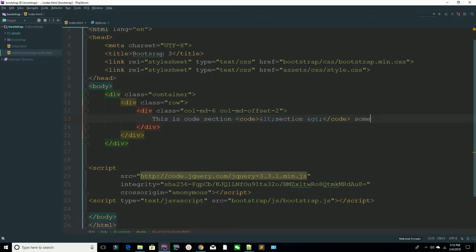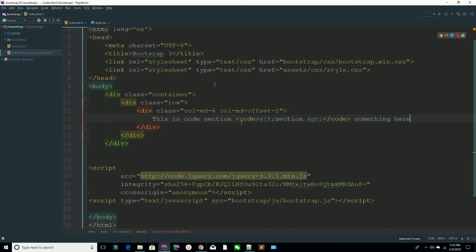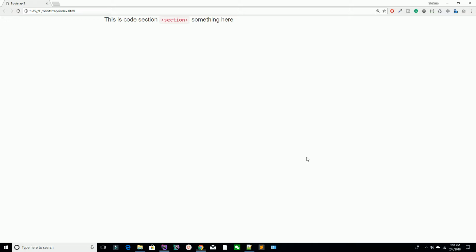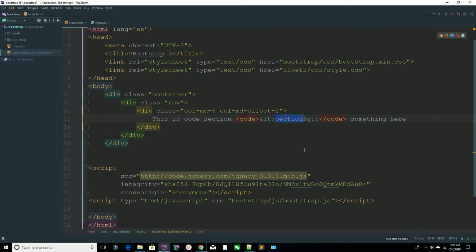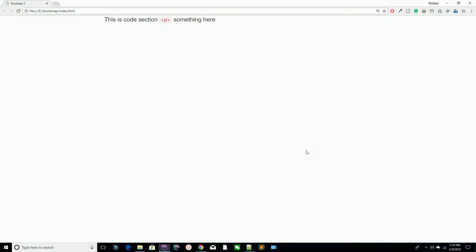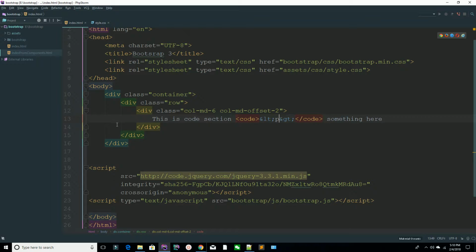Now go to your page, refresh the page, you can see you have your div here. So it's totally dependent upon you. If you want to create, suppose, a section, or I'm saying this is a paragraph, you can see you have your paragraph here. And you can also specify something similar with this.